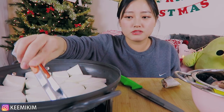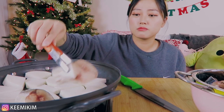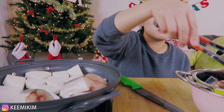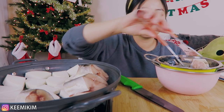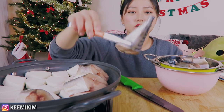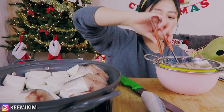Okay, well, we got a small piece right there. So let's add the mackerel. The big piece. Oh, yeah. Oh, maybe we could try cutting this one, too. Kind of big. Okay.